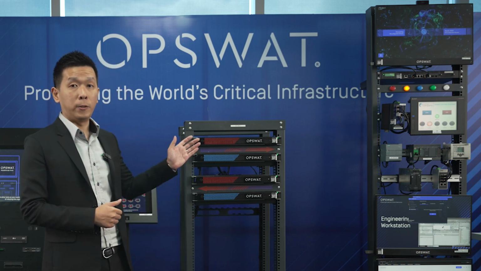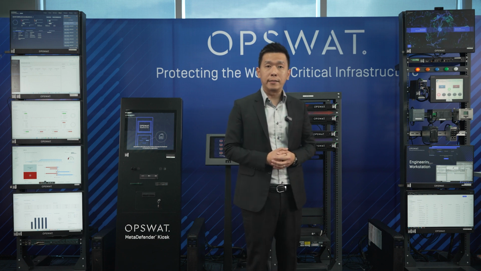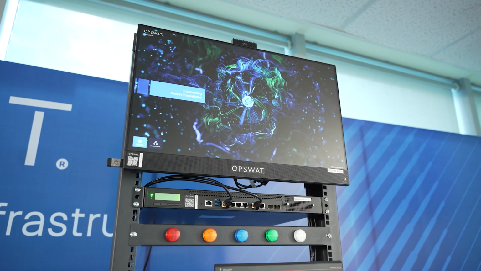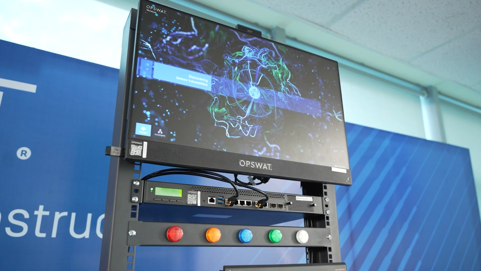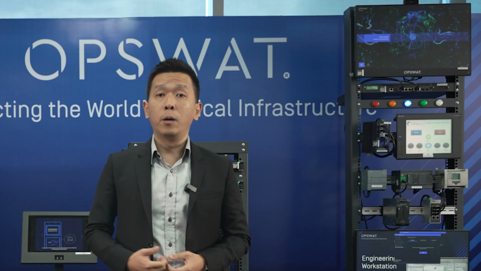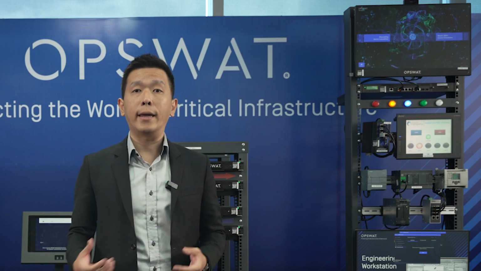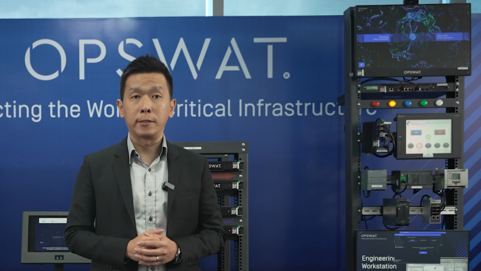Finally, we move on to the OT environment, and at the top here, we have our Neuralizer solution. Neuralizer is an intrusion detection technology that gathers and analyzes your OT traffic and builds an entire inventory and network map of your OT environment. You cannot protect what you can't see. With this technology, you have full visibility into the devices in your network, as well as how and when they communicate with each other in one single solution.